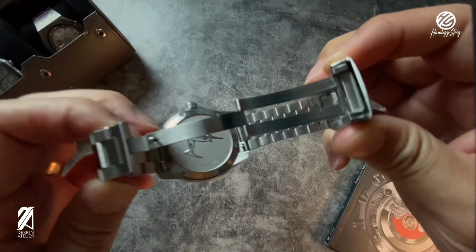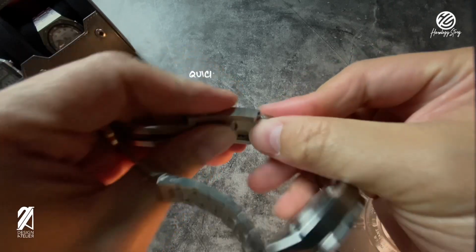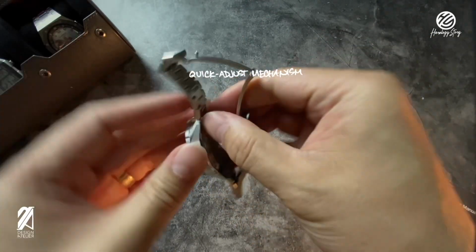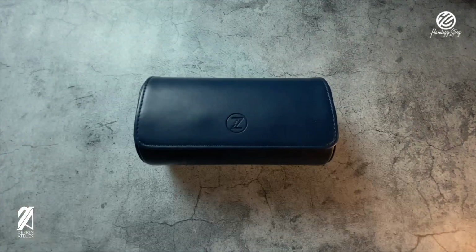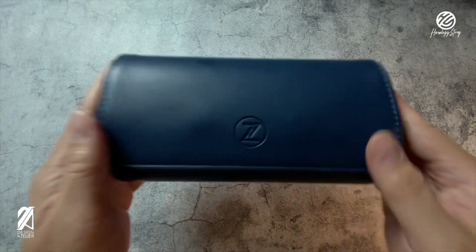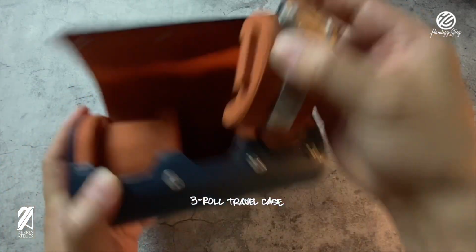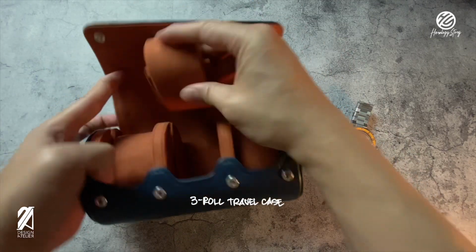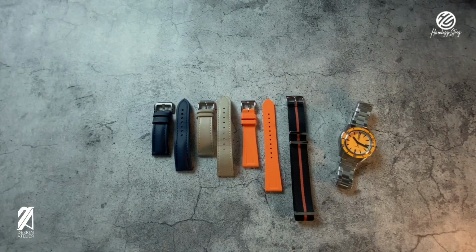Through the years also, they added some great features like this great quick adjust clasp, a feature welcomed by couples who'd love to share the same piece. If that's not enough for you, then the quick release spring bars will make it more fun to play with. Zelos is also constantly tweaking their packaging. They started off with really bulky wooden boxes and now use this practical travel roll that has more slots that foretell the growth of your collection. Your collection of watches or straps.